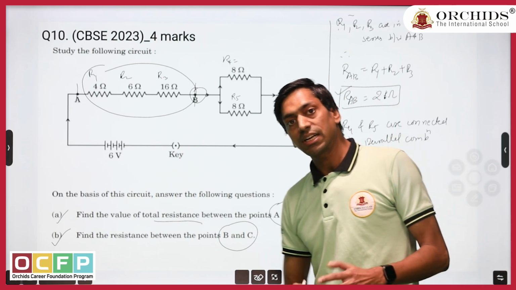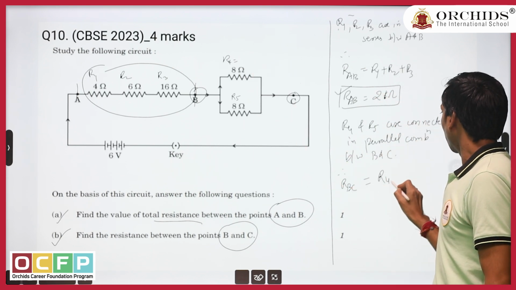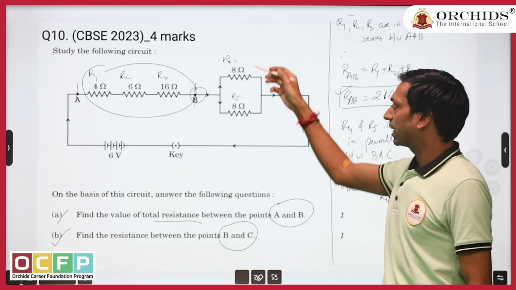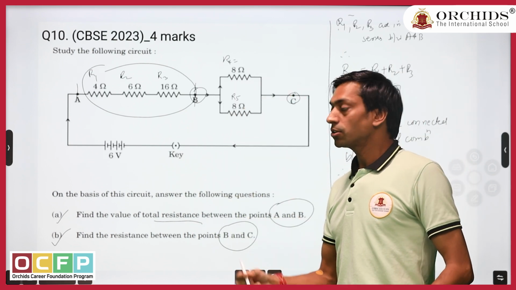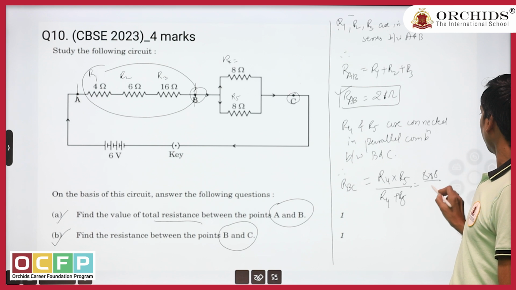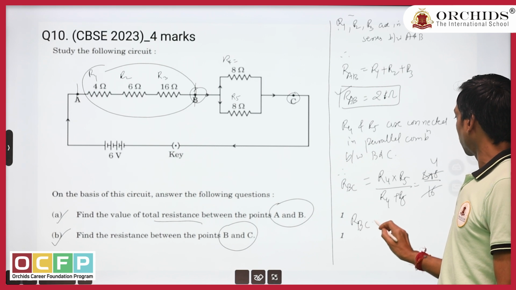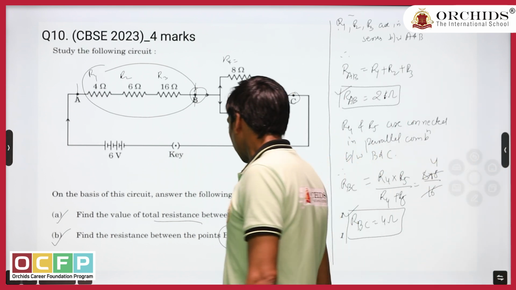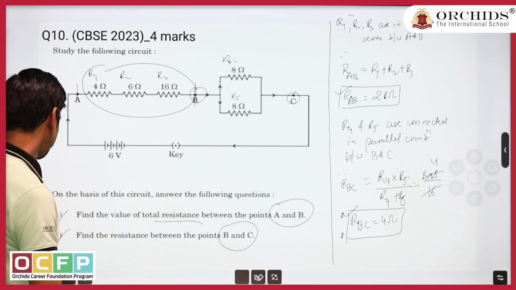And we know that when two resistors are connected in parallel, I can directly write it as the product of the two resistors, R4 into R5, divided by the sum of the resistances R4 plus R5. So what value are we getting? Another alternate method is that since both the resistors are equal, the resistance of each resistor divided by the total number of resistors also gives the answer. So we get 8 into 8 divided by 16, 8 8s are 64, divided by 16 is 4. So RBC is equal to 4 ohm. So the second part of the question is also done.